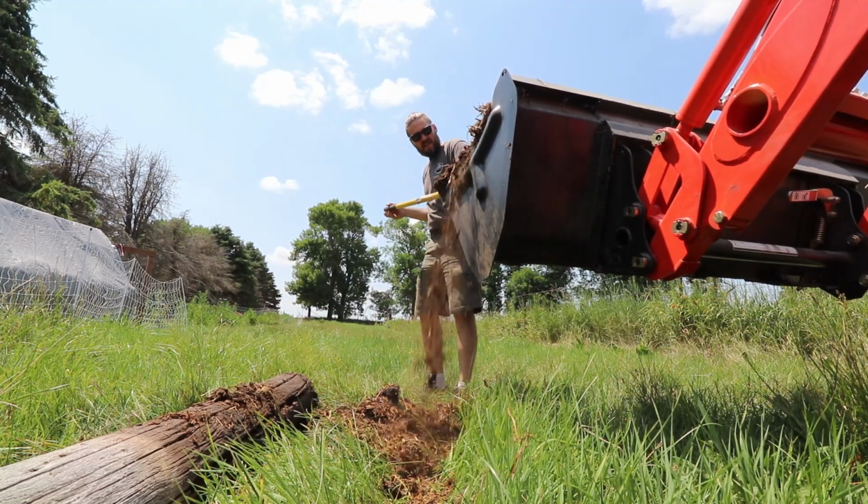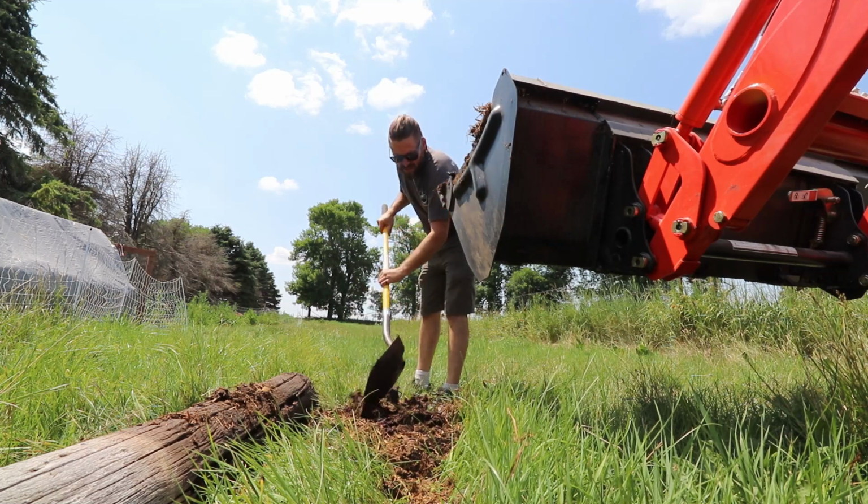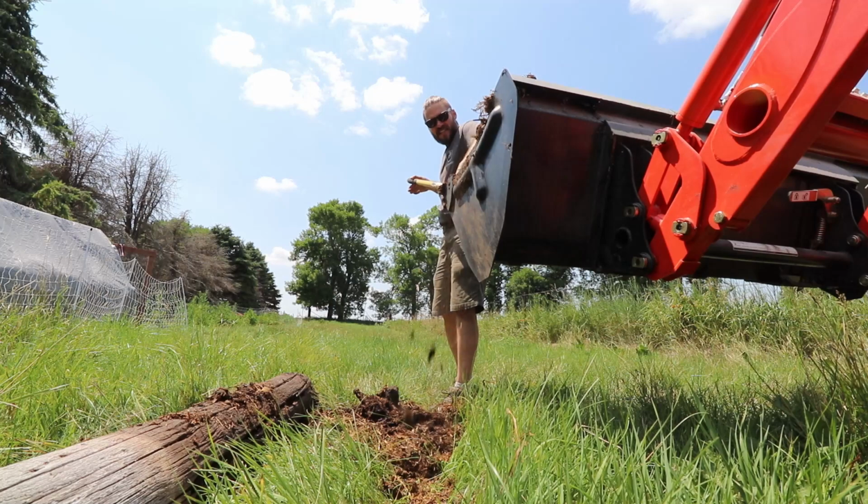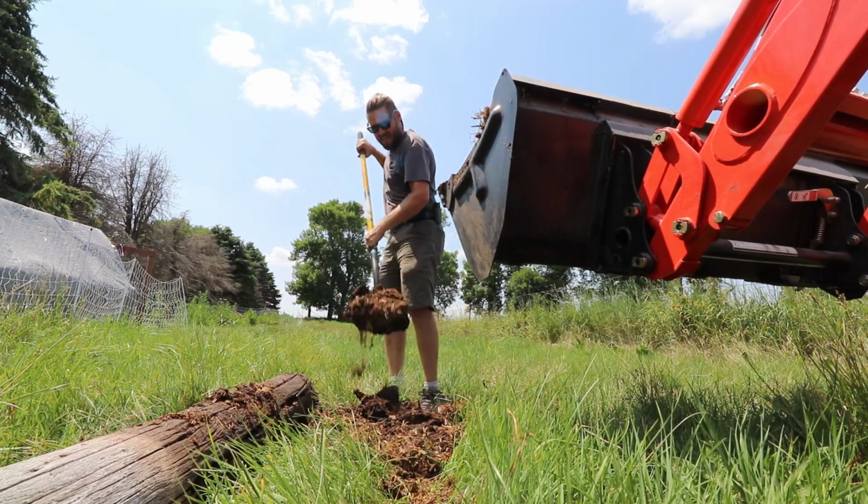Stuff still needs to decompose and break down a bunch. This is probably going to settle quite a bit. In the meantime, at least nothing will fall in, break its leg, or die.